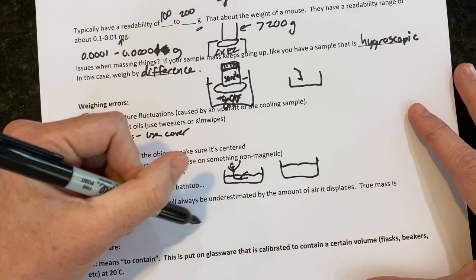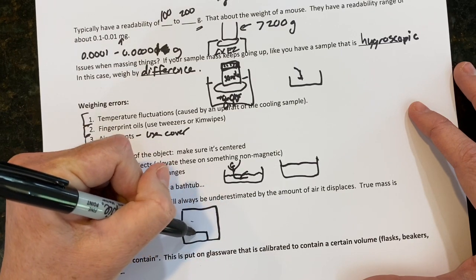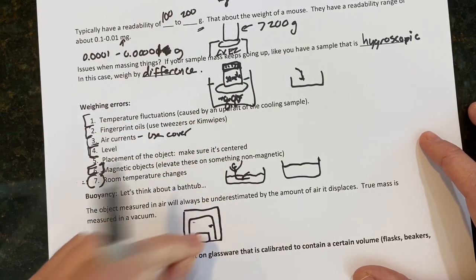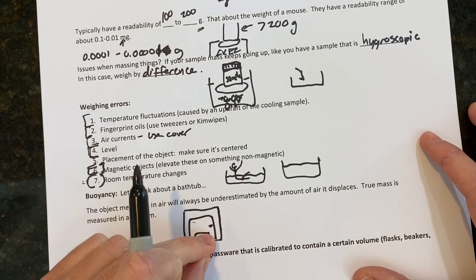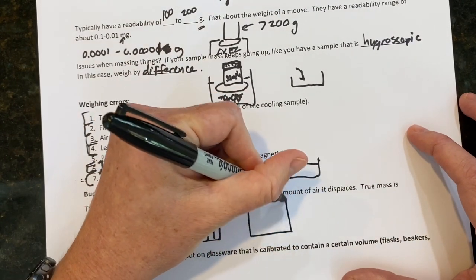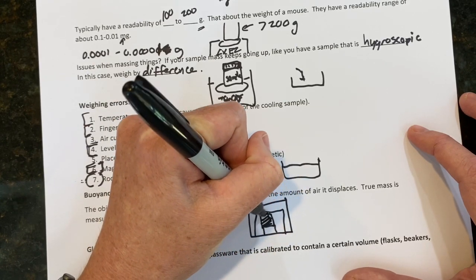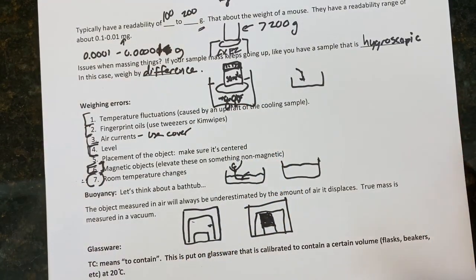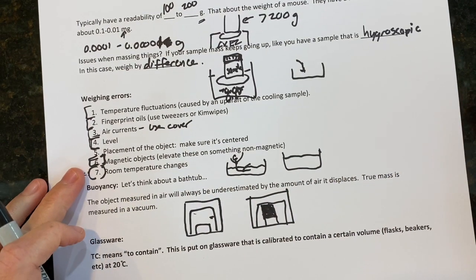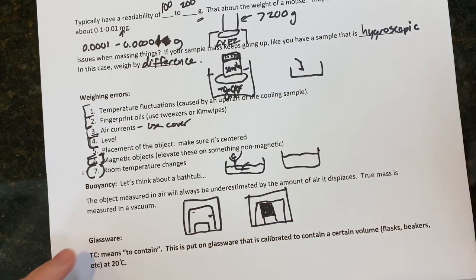So get this, when you calibrate a balance, I'm going to draw it now like this because oftentimes the balance will be inside a cage like we talked about. It'll have a door on it. So this will be like the little door, and you open the door and you put the sample right in there. Now, when you calibrate a balance, there's all this air in there, right? But when you go to put a sample in that you want to measure, it's whatever this beaker thing is, what happens is now you've displaced the air that was in there when you originally calibrated it. So you're actually underestimating the mass of this thing because you've displaced the air that was originally in there.